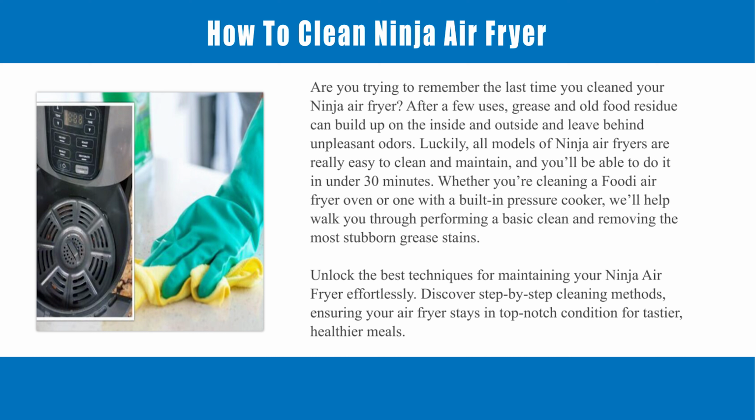Whether you're cleaning a Foodi air fryer oven or one with a built-in pressure cooker, we'll help walk you through performing a basic clean and removing the most stubborn grease stains. Unlock the best techniques for maintaining your Ninja air fryer effortlessly. Discover step-by-step cleaning methods, ensuring your air fryer stays in top-notch condition for tastier, healthier meals.